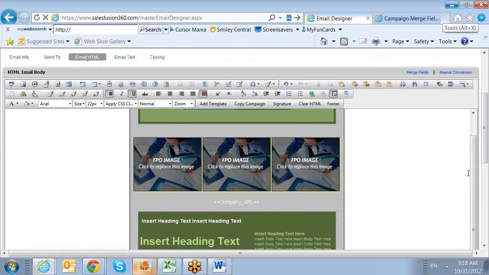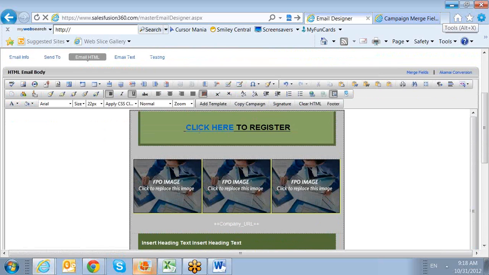One of the things, the best practice that I highly recommend is if you do have a call to action where you're wanting the person to click on something, it's nice to have multiple places for them to click on because you never know what the person's actually going to click on. They may want to click on this image because it's an image of a Register Now button. But if they don't download your images from their email client, they're never going to see this image. So that's why it's also good to have your actions as text as well, because they'd at least get to see the text.